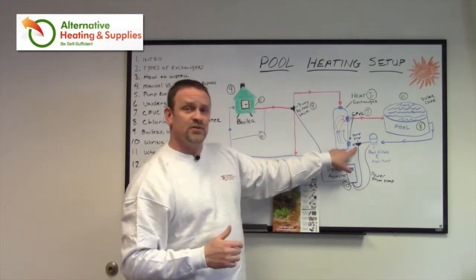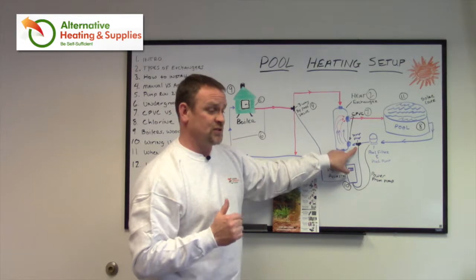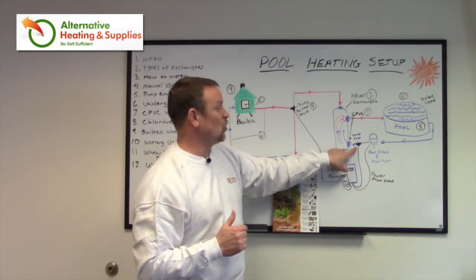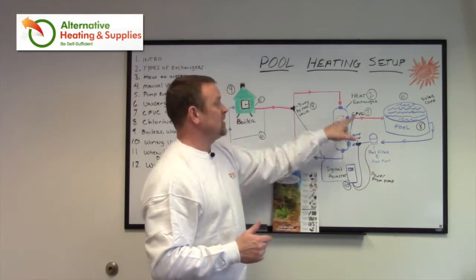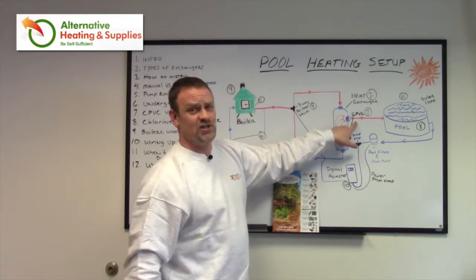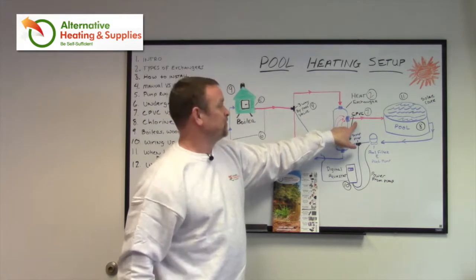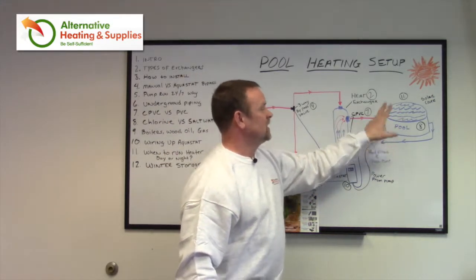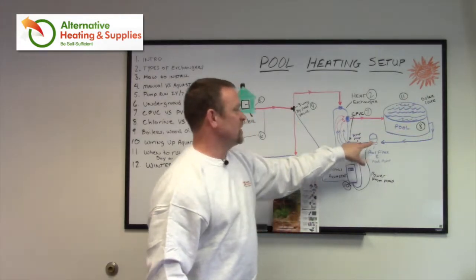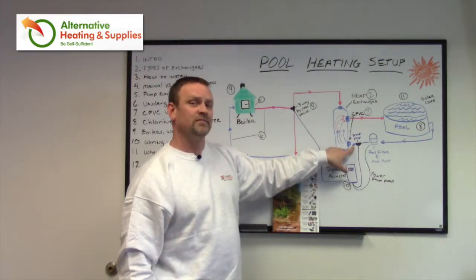What's going to monitor the temperature of the water to tell it to turn off is the probe, which is mounted in the cold water line from the pool. We mount it on the cool side because we don't want to monitor it at the heat exchanger outlet, since the water coming out of the heat exchanger is already increased in temperature. So we monitor it on the return side. After the water has circulated inside the pool and neutralized, it'll come through here and tell us to turn it off.